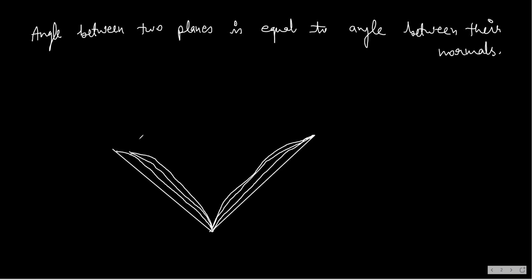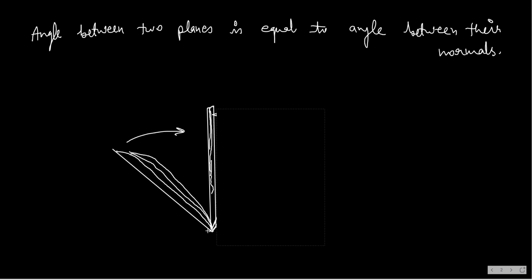Okay, now how do you shut the notebook? You will shut the notebook like this, this way you will shut it. And when you shut the notebook, you will see something like this. You will see that the notebook is closed, and you see only this part. There are plenty of pages. So when you shut the notebook, what will happen? This thing will not be in the picture. You will not have this part.